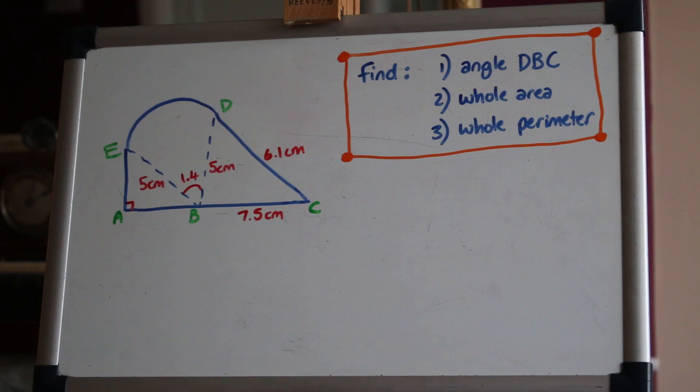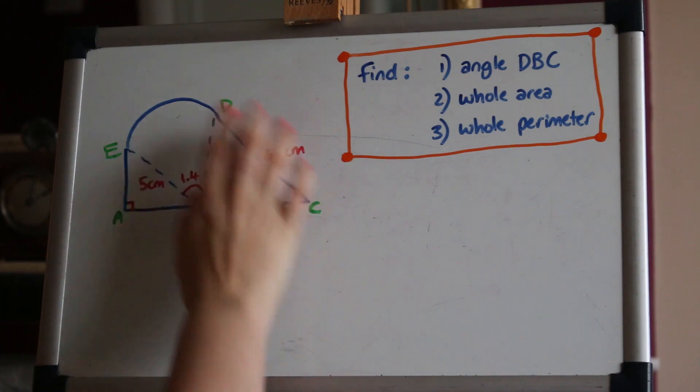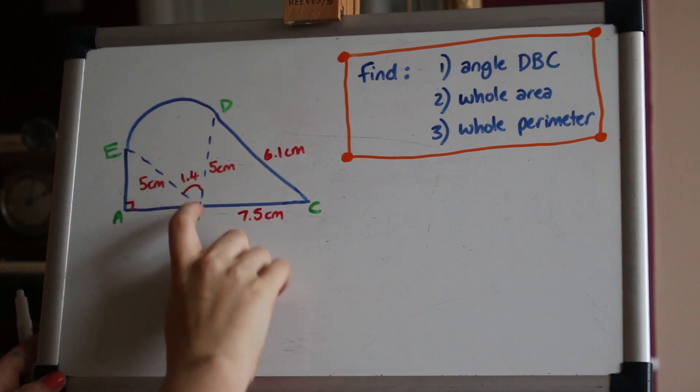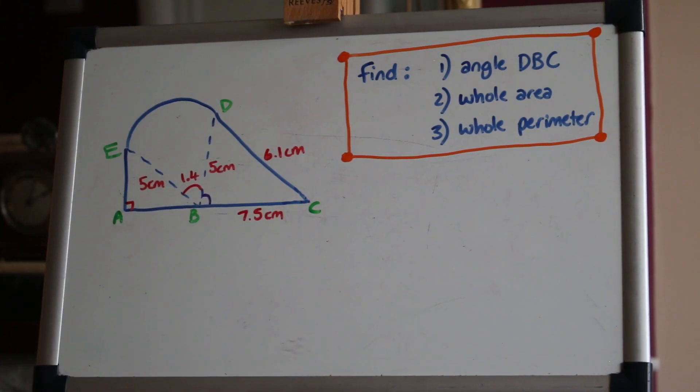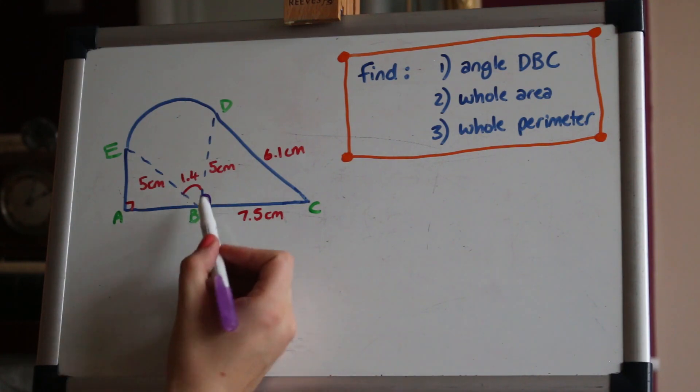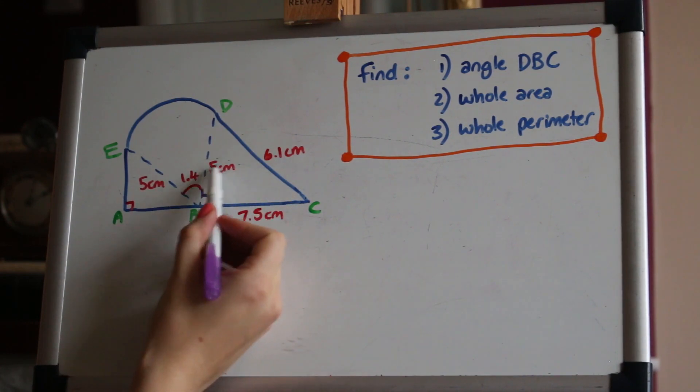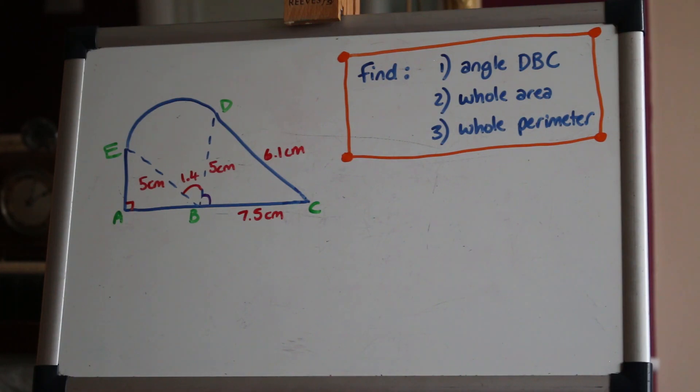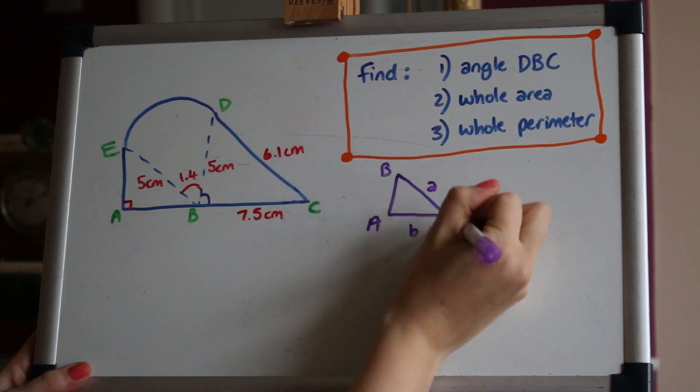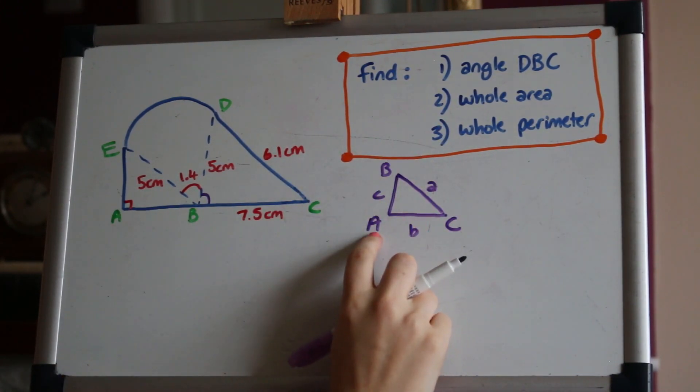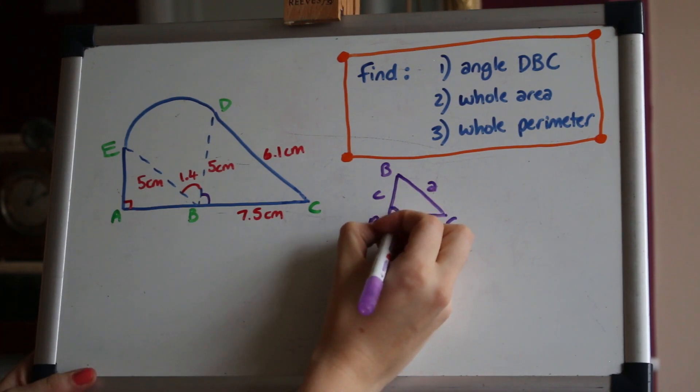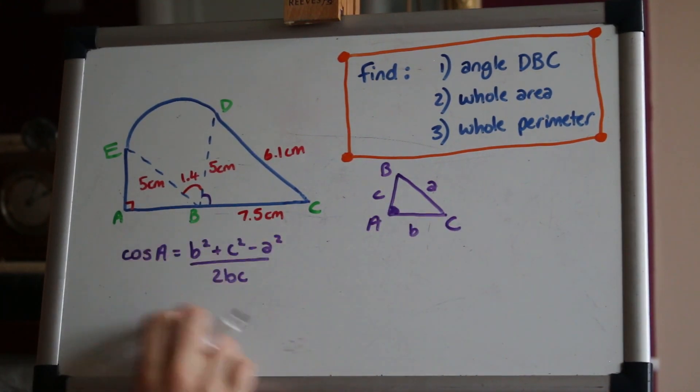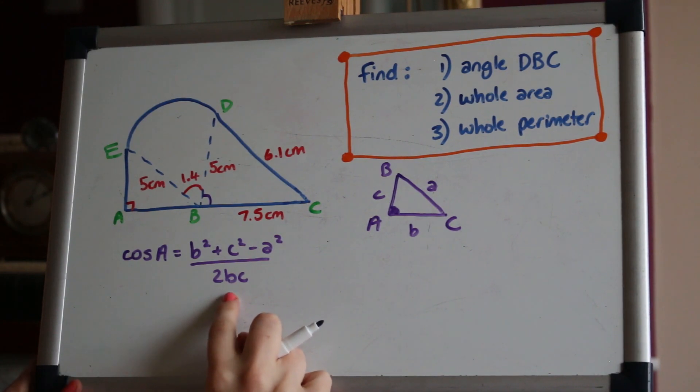Second question now, I pinched this from an old past paper but changed it slightly just to show a little bit more of what you can do. First of all we're asked to find—we've got this semi-complicated diagram here and we're asked to find the angle DBC so that's this one here. Do pause the video and see if you can do that yourself but we're going to do that by taking out this triangle and seeing what we've got. We've got all three sides and whenever you've got all three sides of a triangle you can use the cos rule. So I'm going to label that triangle up to the side here. I like to draw the triangle to one side and relabel it in a way that's helpful to me to use the cos rule so because I want this angle here I call that one big A just to work in my formula. Hopefully you do know the cos rule and you can rearrange it to get the angle of the subject so that's there if not you do need to memorize that. Now let's put in what we know and work out the angle A.